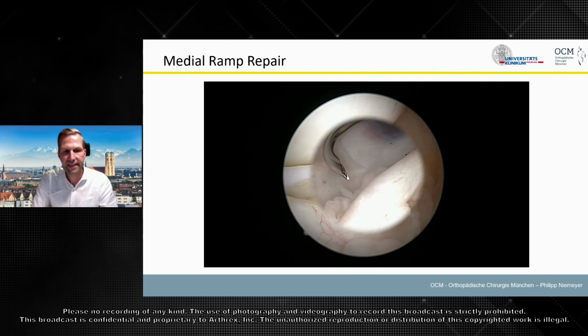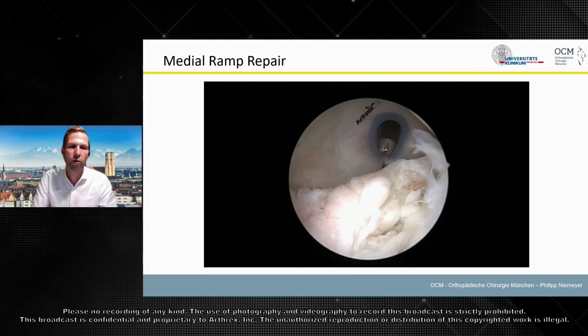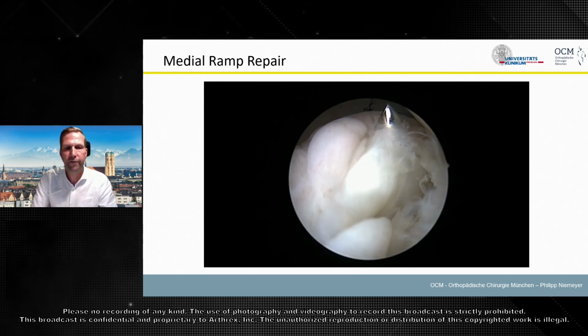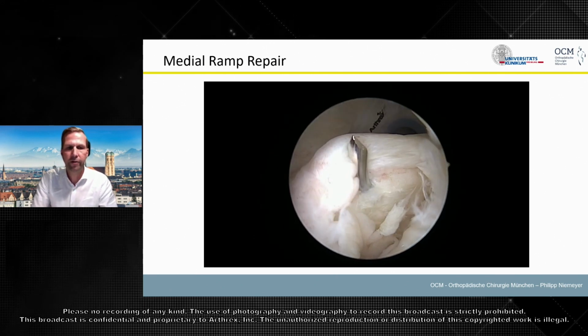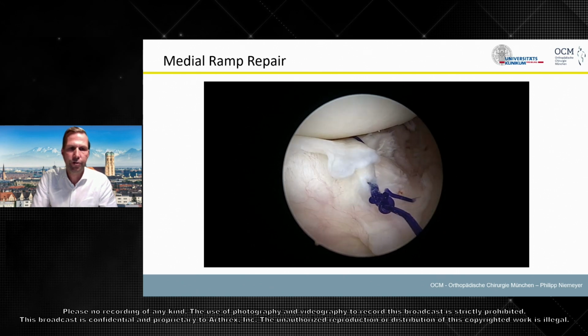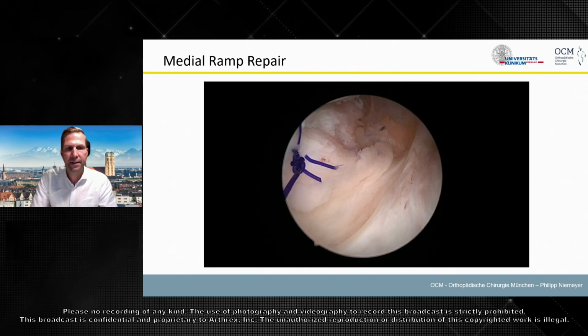As you can see, this is not a traumatic lesion. This is more or less a chronic case, a revision ACL 5 years after the initial ACL reconstruction. And what you should definitely do is have a debridement of these lesions at the end, but we actually treat these kinds of degenerative ramp lesions similarly to what we are used to from the acute injuries.